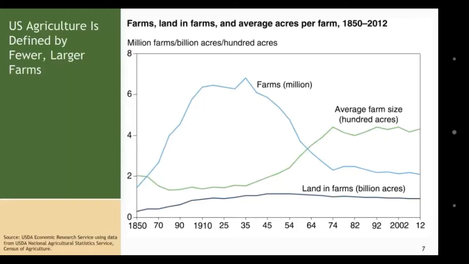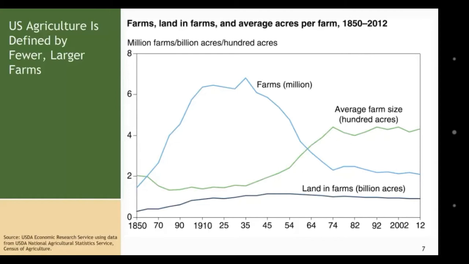at odds. The transformation of American agriculture has been characterized by the decrease in the number of farms, shown in that blue line that peaks at about 1935, and the green line, which is the average size of the farm. For many years, from about the time of the Civil War until post-World War II, the average size of the American farm was around 160 to 170 acres. A quarter of a mile square section as the farm belt was developed during the 19th century.